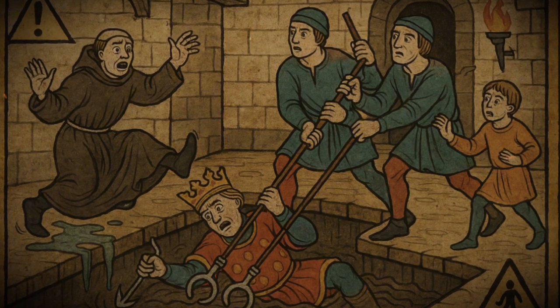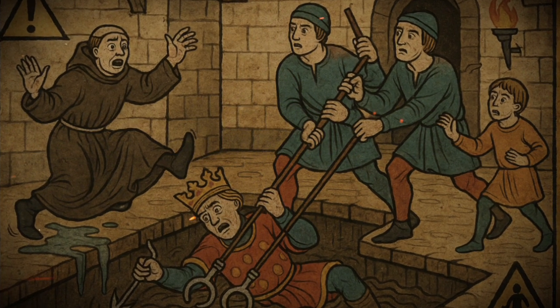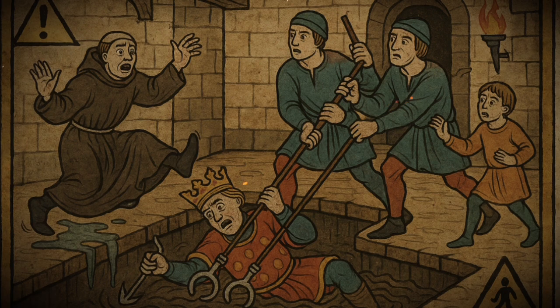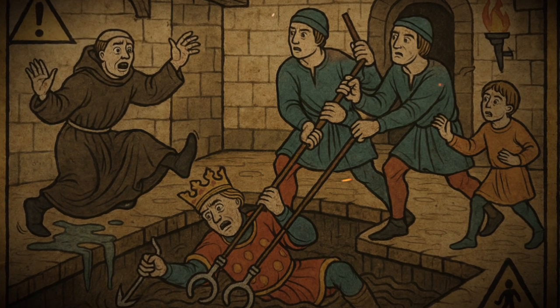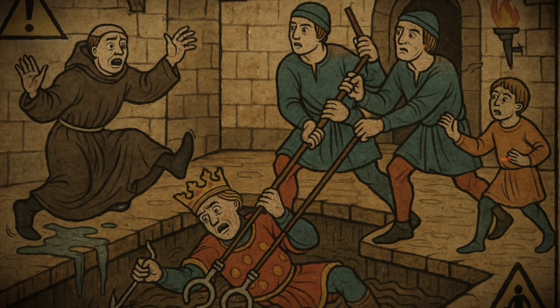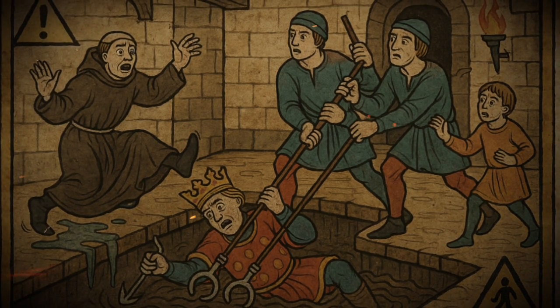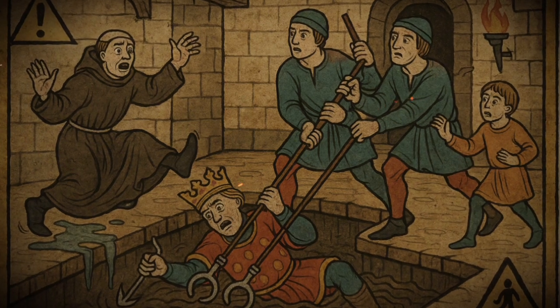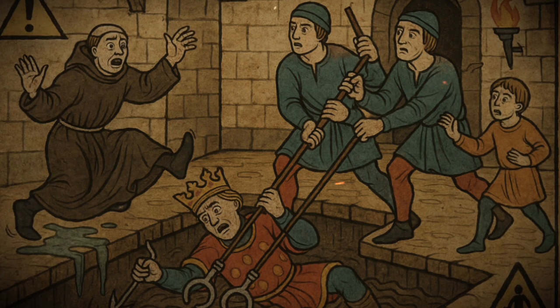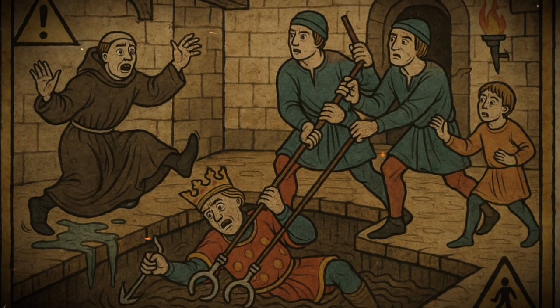Let's not forget what happened to all that waste. If you were poor, you dumped it into the nearest gutter. If you were lucky, it flowed away. If you weren't, it sat there and festered, slowly becoming part of the landscape. If you were rich, someone else carried it away to a field, a pit, or sometimes just the river. London dumped so much waste into the Thames that people caught diseases just by walking near it. Not even touching the water, just being within sniffing distance could ruin your month.